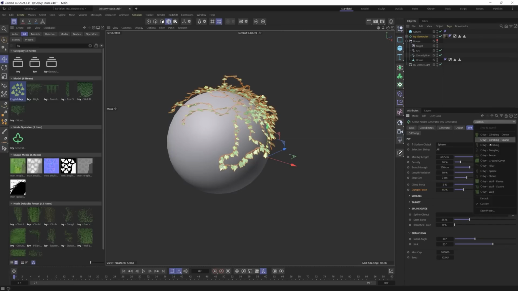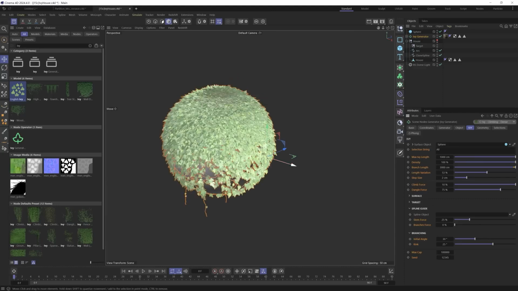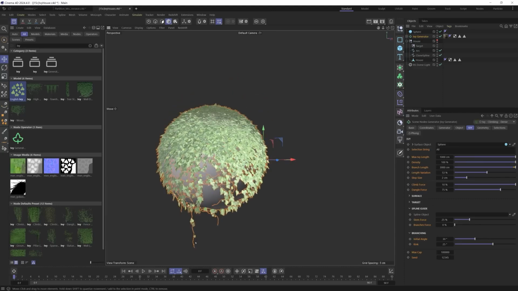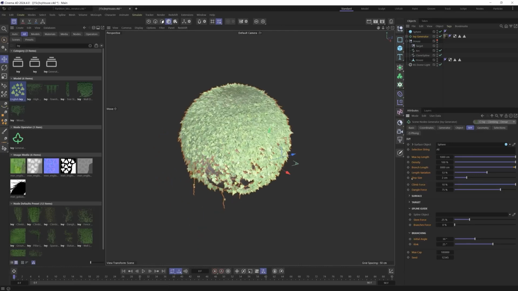But instead of having to tinker around with all these different settings, there's actually a bunch of presets you can go to. So we can click on, like this one's going to take a second to calculate because there's a ton. You can see lots of length, lots of density, but look at all these leaves. And then you've even got a couple branches starting to dangle off the edge. So of course you still have complete control over those. You can set any of the presets and then change the settings after that. So this can get you 90% of the way there, and then you tweak it.